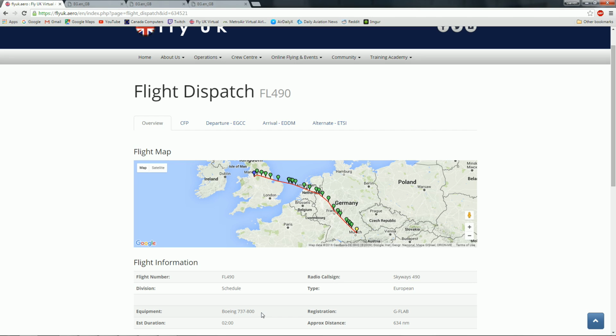We are operating the Boeing 737-800. Flight time's about 2 hours. It's about 634 nautical miles. Our radio call sign is Skyways 490.